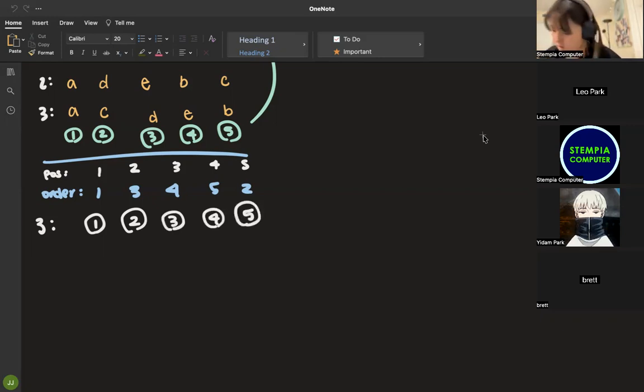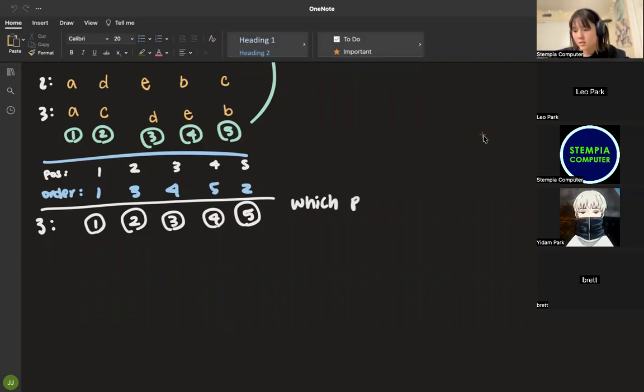So the key to deshuffling, or going backwards, is to ask yourself, which position will tell this cow to come to this position right now?